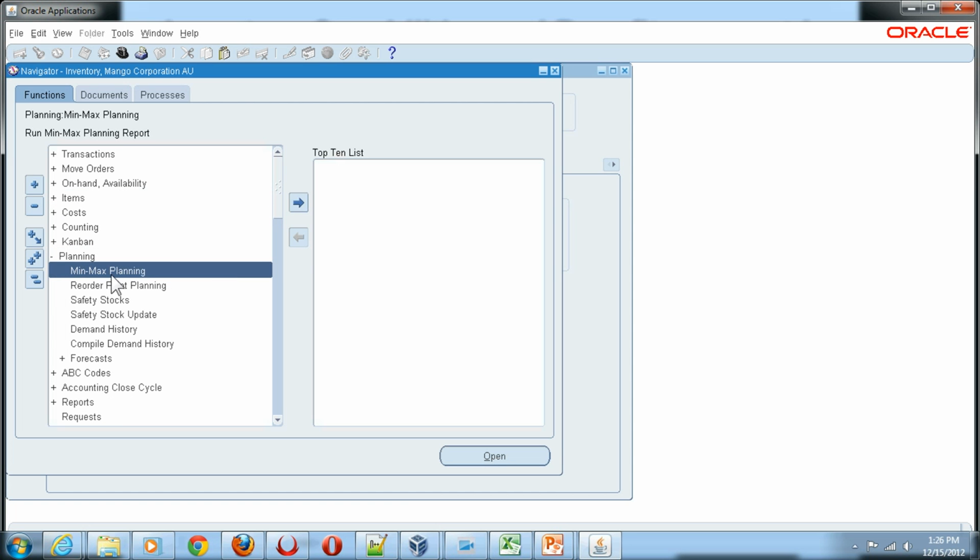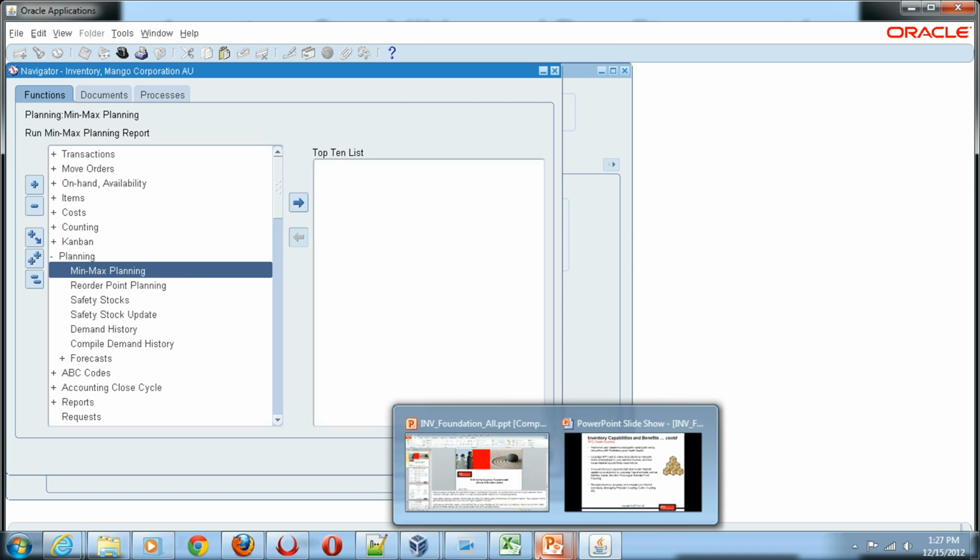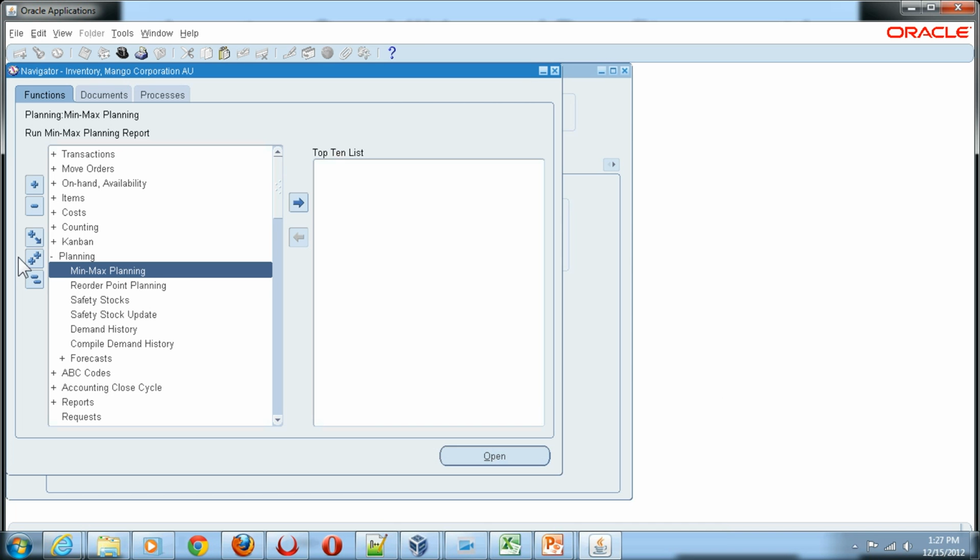That's where you can leverage all these tools that Oracle has provided, such as min-max planning and reorder point planning, and you can set up your safety stock. You can have a look at your demand history and do your demand management and your replenishment over here.